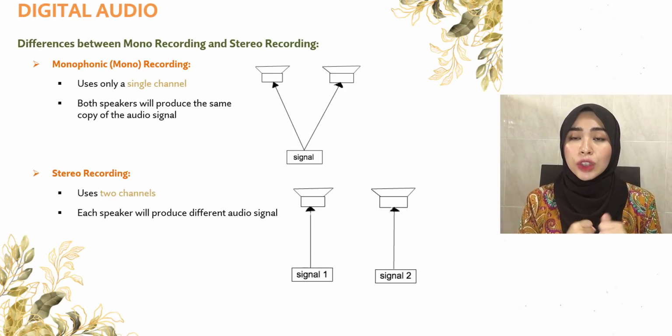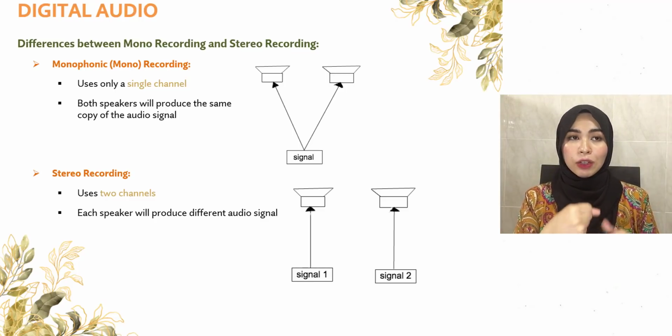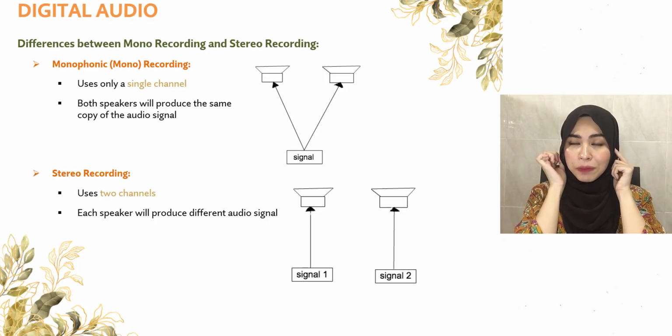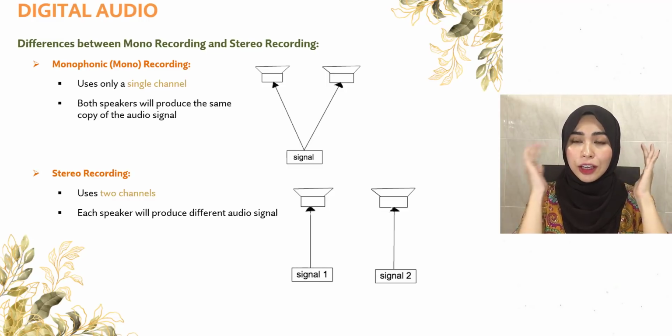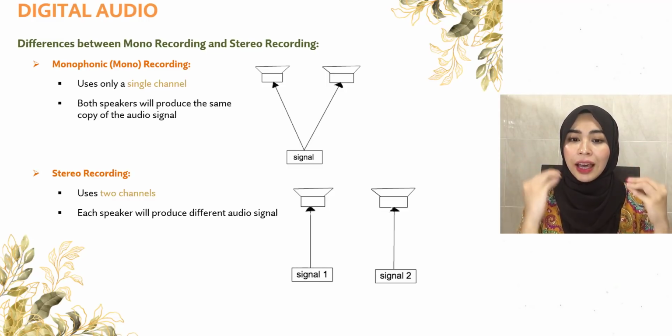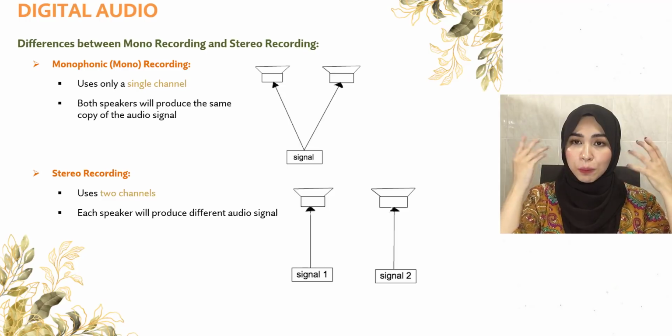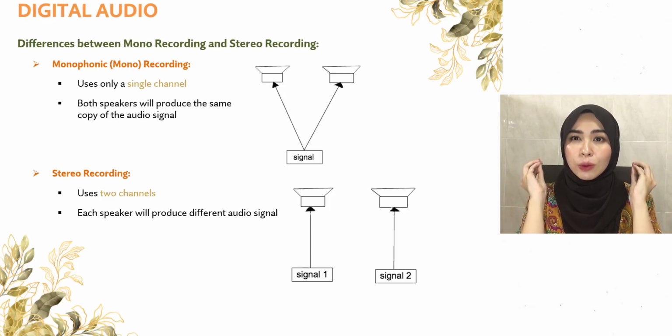Let's say right now I want to make a mono recording. Since a mono recording only uses 1 single channel, I only need 1 microphone. Let's say I want to record this lecture. All I need to do is place this microphone right down the middle, so all the sound produced within that room will be recorded onto this 1 microphone. Once you have finished recording, when you play it back with your headphones or earphones on, both your left and right earphones will hear the same sound.